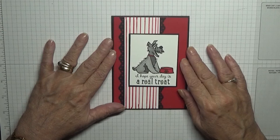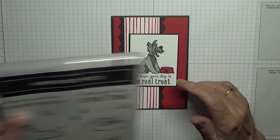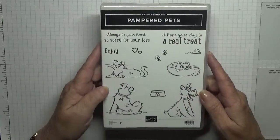Today I'd like to show you how I made this card. I made this card using the stamp set Pampered Pets.